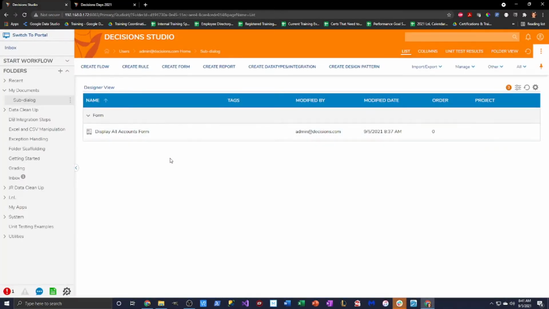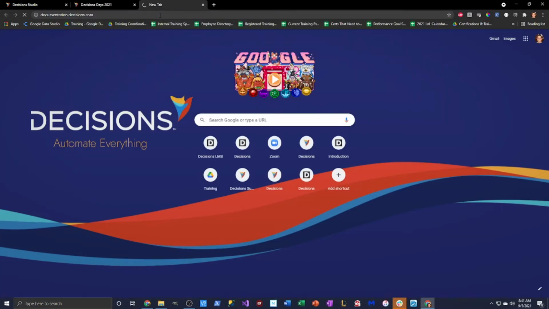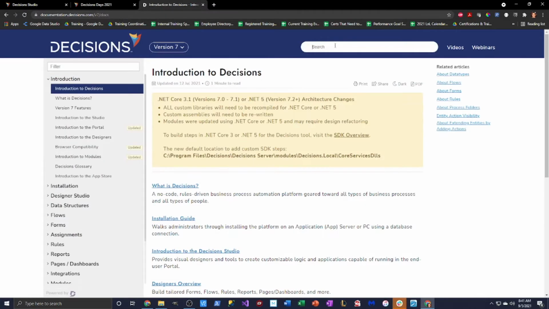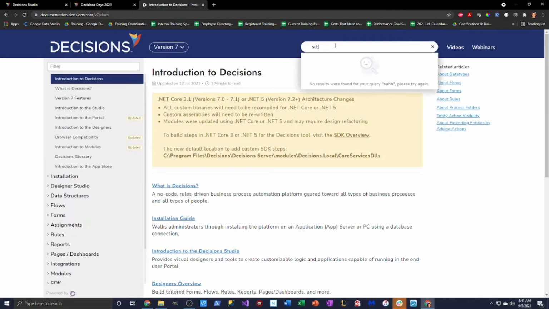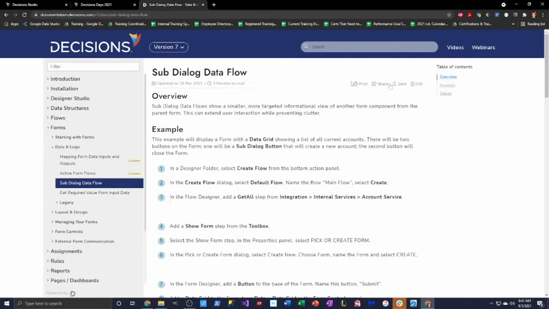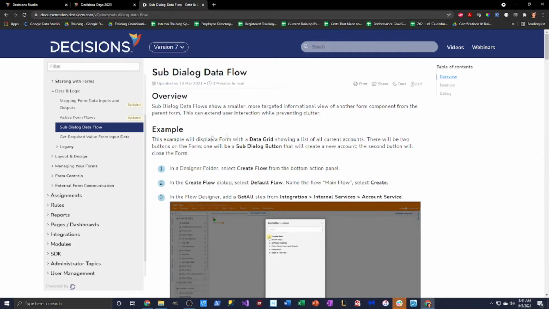All right, with that out of the way, let's talk about sub-dialogues. There's a very good document on the Decisions website. I'm going to switch to version 7 because that's what I'm using. Let's write sub-dialogue. There's a really good article on sub-dialogue data flows in here.